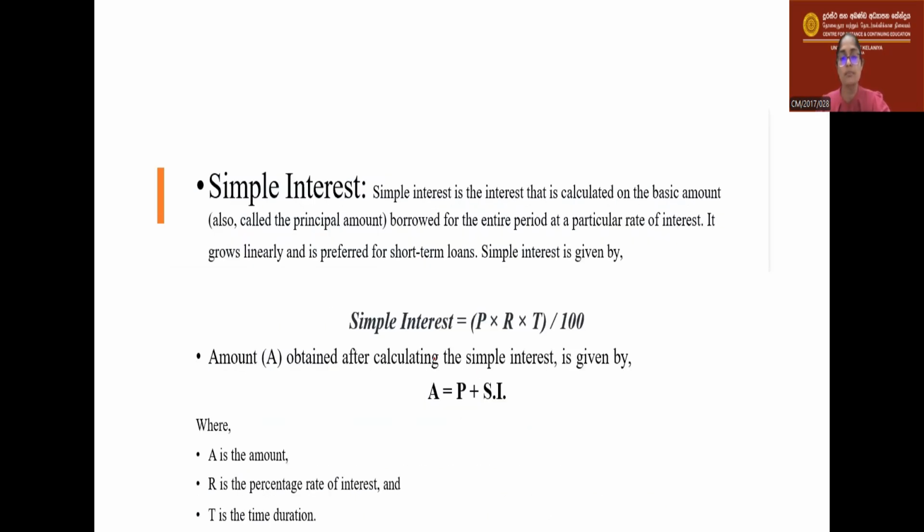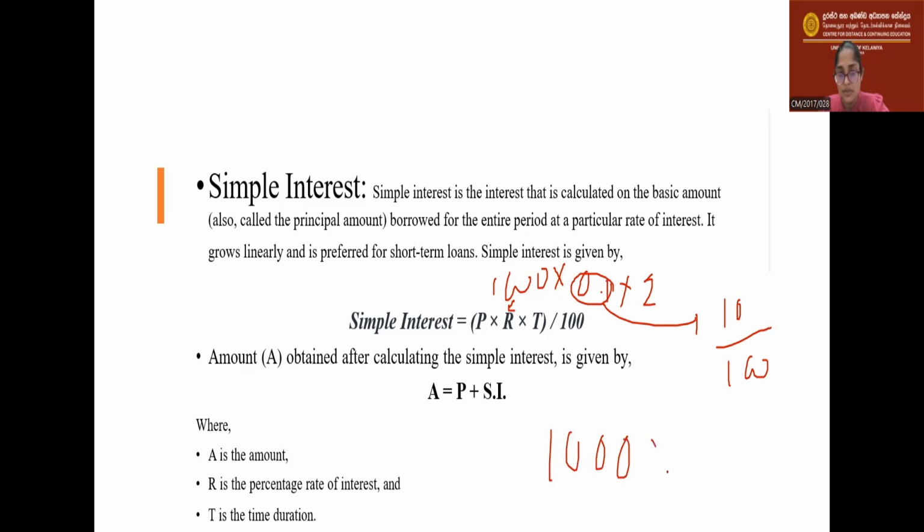This is the formula. Just go back to simple interest again. PRT: you multiply those and then divide by 100, right? Or else, rather than dividing by 100, as I mentioned, 1000 multiplied by 0.1, multiplied by 2 years. Here there is no involvement of 100, but we know the interest is calculated by dividing 10 by 100, right? This is how it is kept. It's okay if you take 1000, keep R as 10%, and 2 years, and then divide by 100. You can get the same answer, right? Here 10 multiplied by 10 means 100, multiplied by 2, so your simple interest is 200. The same answer you can get. Therefore, no worries, right? Okay.